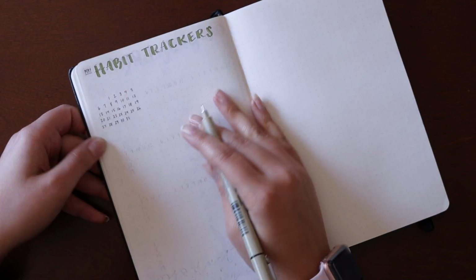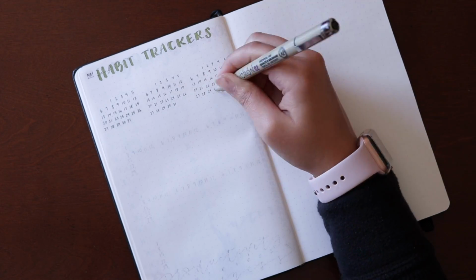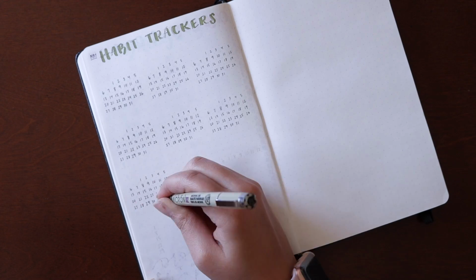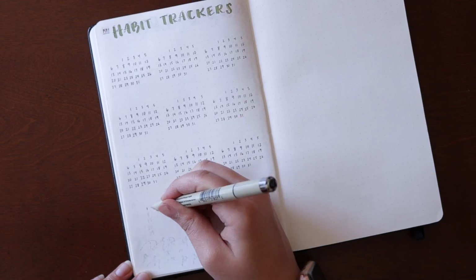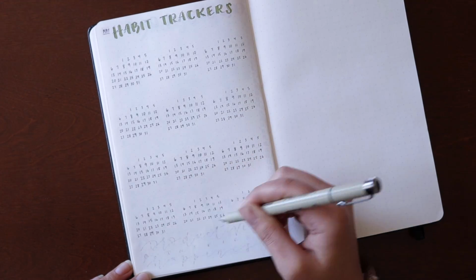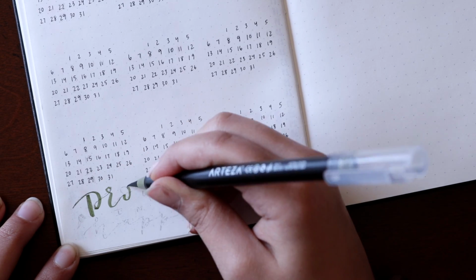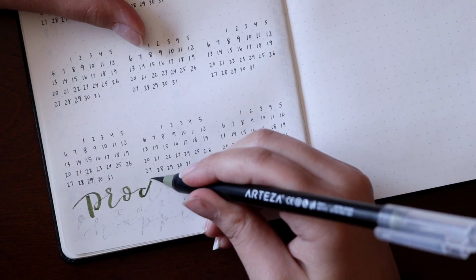So I just went through and made mini calendars for each individual habit. So what I'll do is I'll just color in the box of the date whenever I finish that habit for the day. You could also put an X through the date or check that off if you'd like, but I like to see the page kind of fill up with color and have those colors jumping out at me.